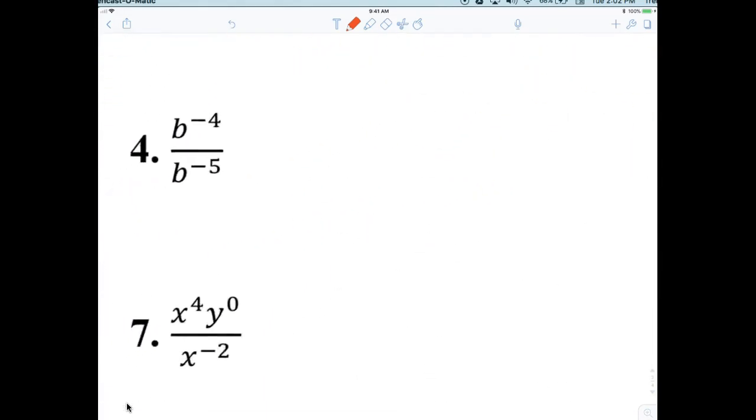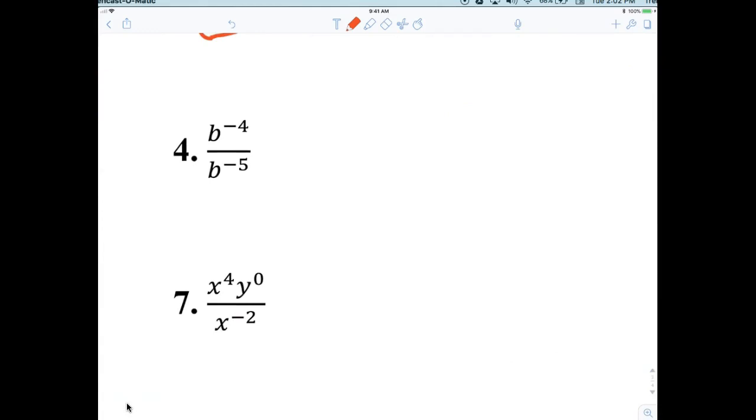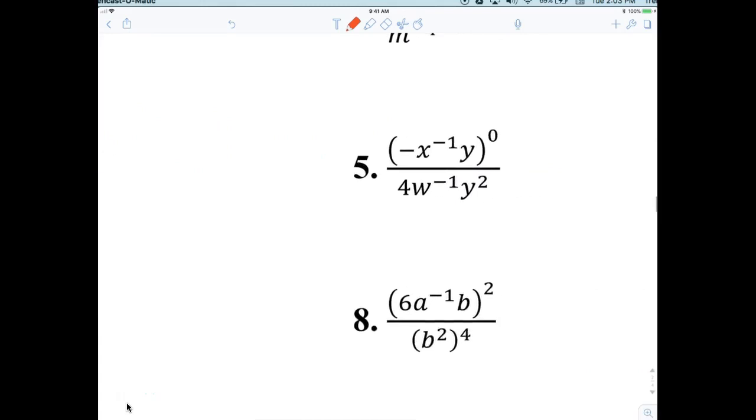All right, number 4. Don't freak out. Look up. Wow, b to the 5th over b to the 4th, which is b to the 1st. Yep, and again, come on guys, you know that. Eventually you're going to be good at it. You don't have to do all the steps. But right now you're training your brain to get rid of the negative exponent, so it'd be a good idea to make sure that you do it properly. Let's see how good you are with number 5.